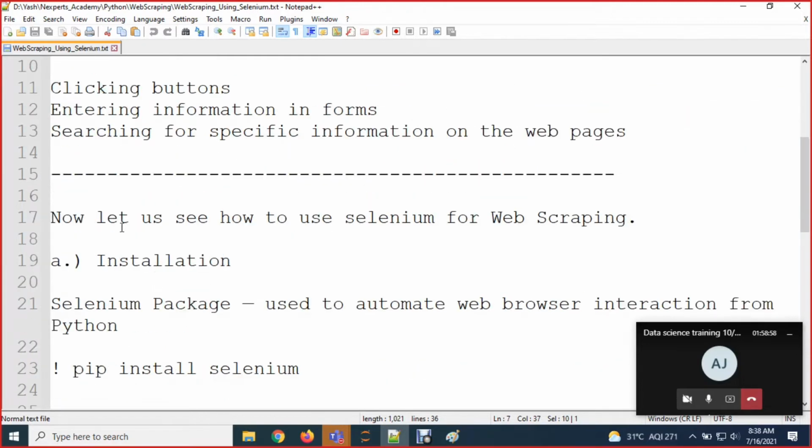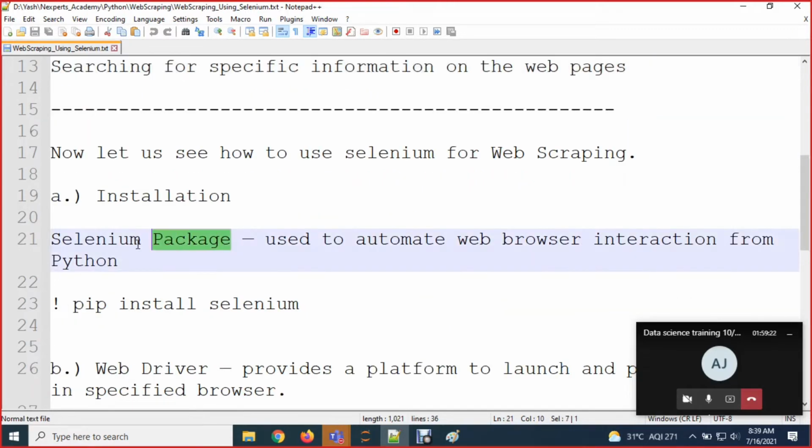Now let's see how you can use Selenium for web scraping. You can see that the third point says that with the help of web scraping, you can search for specific information on the web pages, and for the third point we are going to use Selenium. So before we proceed further, you need to install the Selenium package.